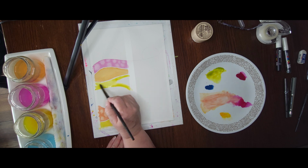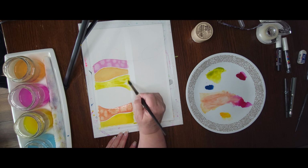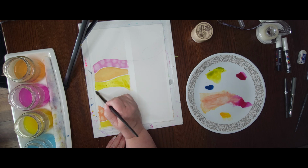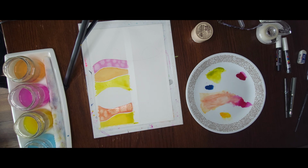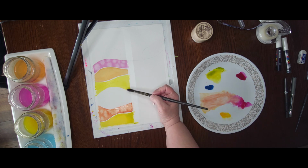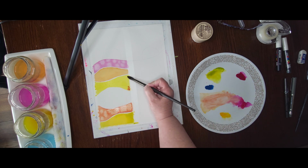My bottom contour line is going to be different, and there's no real right or wrong to it. You can make that bottom line be whatever you want it to be. Maybe we'll do something like that. And with this one, I'm going to clean my brush off and go dip it in a little bit of my pink paint, and I'm going to do like I did on this yellow. I'm going to just dab a little bit of pink paint in here.